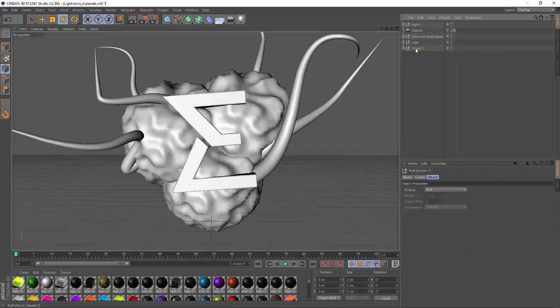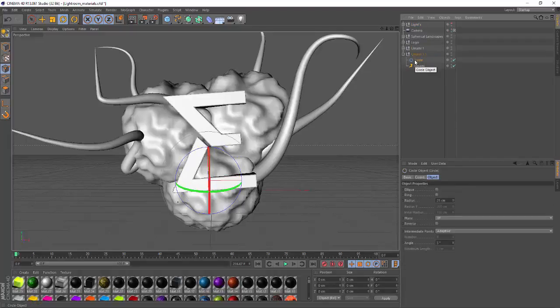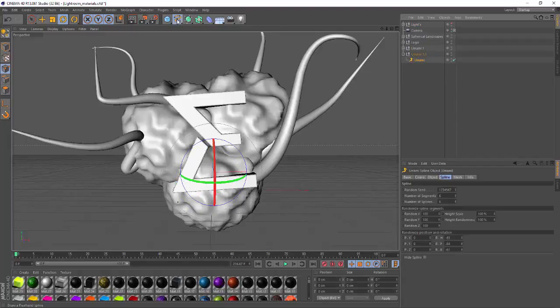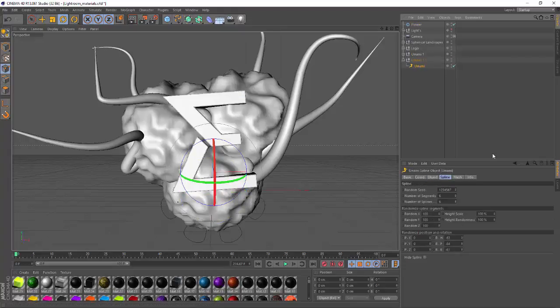Okay, now that it's like that, you want to duplicate your Umami. Control C, Control V. Go in here, see where that circle is. Delete the circle, and you have a wide variety to pick from. You can do flower, cogwheel, helix, H profile or whatever. We're going to do flower, and you're going to want to do the same thing.